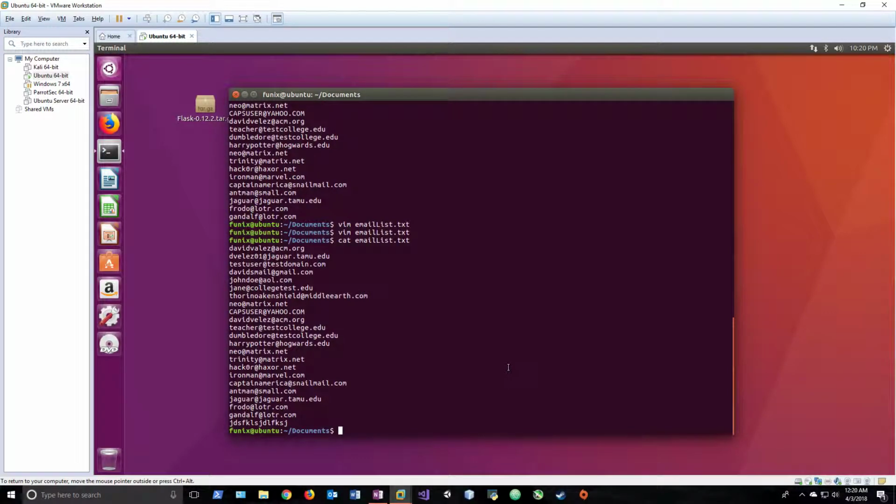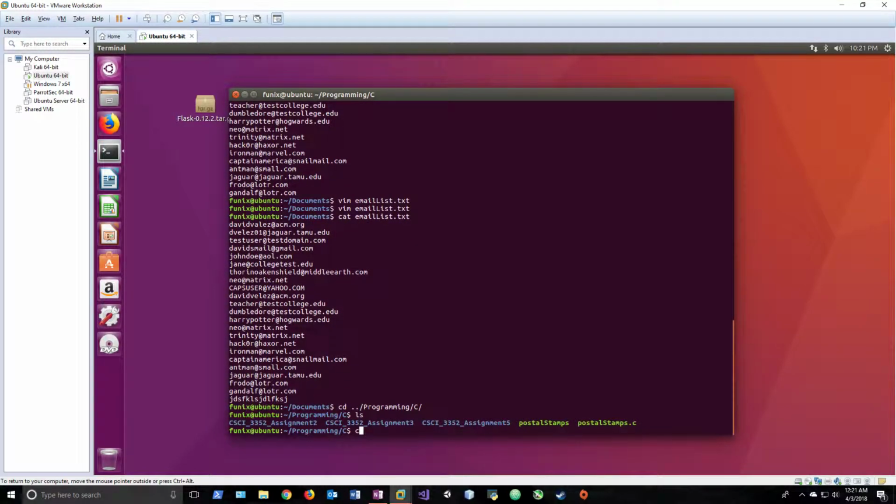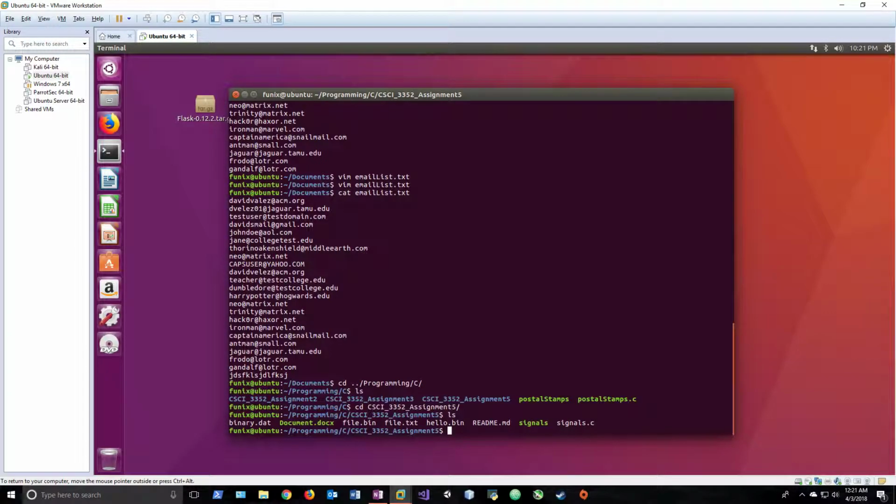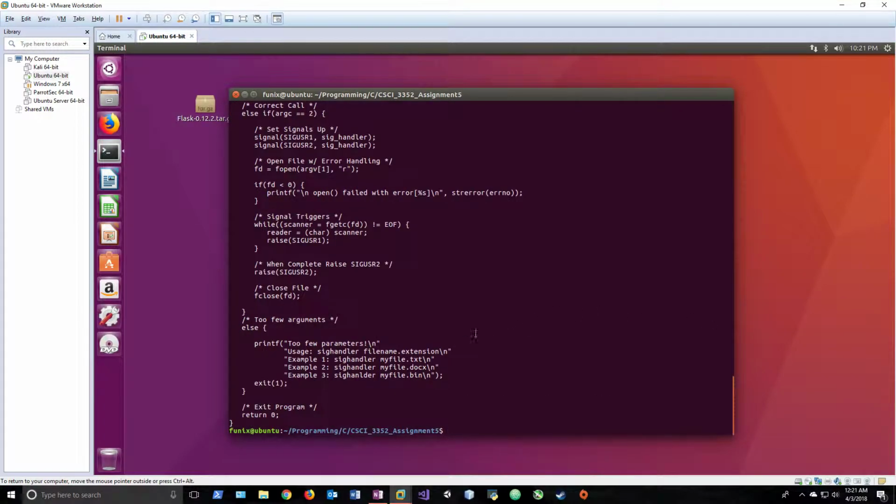It may not look impressive right now, but it's heavily used in the industry. A lot of people use Vim. They use it for programming and for compiling programs. I may have a couple of programs in here, as a matter of fact. Let's see. Yeah, so you can see that I'm in system programming, for example. And here's some of the files that I made. So you see there's the .c file there. I can cat really quick and show you what that looks like. You know, there's this little program there.